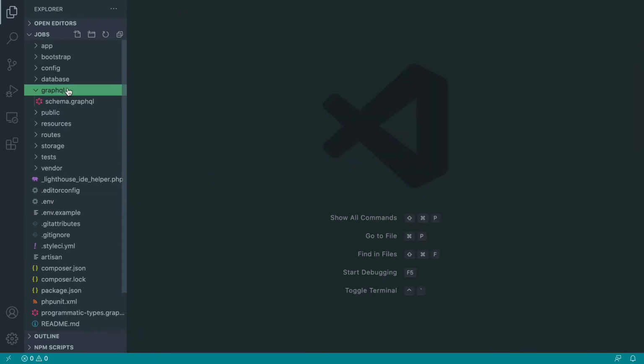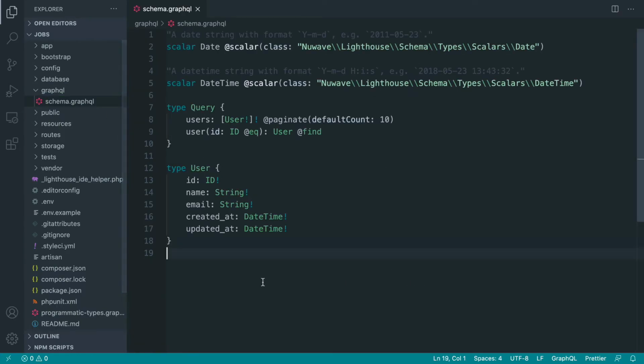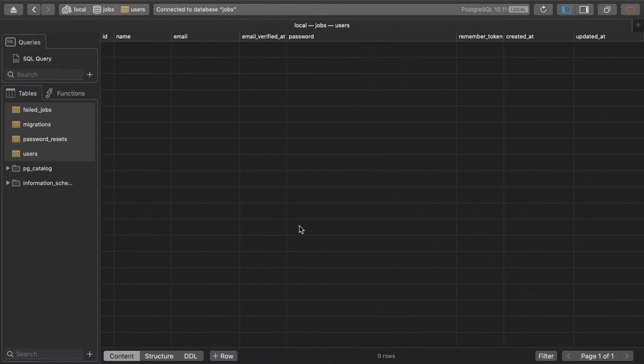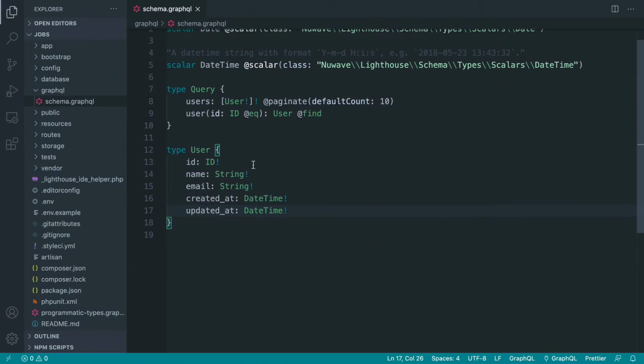Now let's take a look in this graphql directory. We've got this schema definition in here. By default, this gives us a couple of query types here, so for users and for a particular user, and also defines out this user as well. Now this definition here tells us what columns we have within our user. We know that's pretty standard if you've worked with Laravel before. We have a name, we have an email address, we have an ID, and the way this works is the column names here map up to the column names in your model or your database table, depending on how you want to think about it, and the types here are GraphQL types.